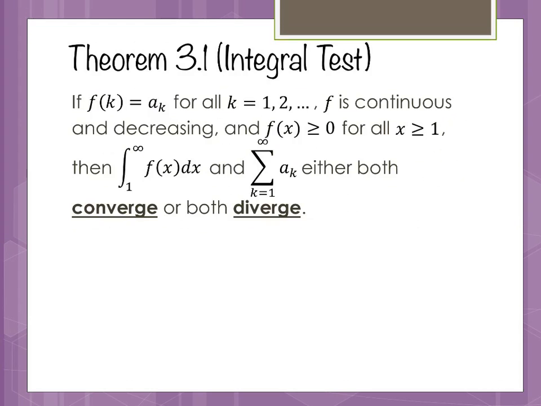Now the first test we're going to look at is called the integral test. It's Theorem 3.1. The idea with the integral test is that if the integral from 1 to infinity of the function that would be the equivalent of the sequence converges, then the series with that sequence in it will converge. And if that integral diverges, then the series would diverge.